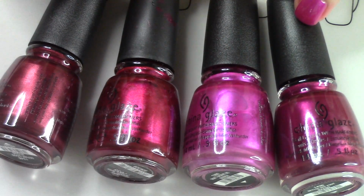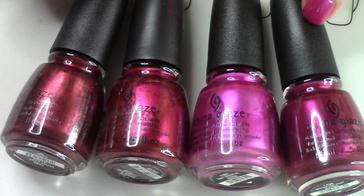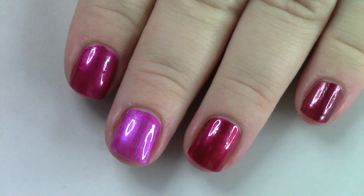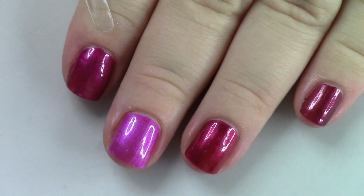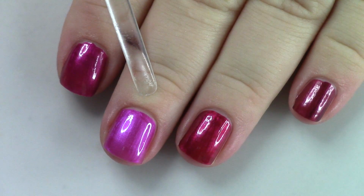Then we've got Vertical Rush, a real OG from the Ski collection 2007, and then Define Good from just last year's holiday collection. So here they are on the nail. On the very far left, we've got Better Not Pout, so gorgeous. As you can see right next to it, we've got Don't Desert Me, totally not the same. They have the same kind of finish as all of these do.